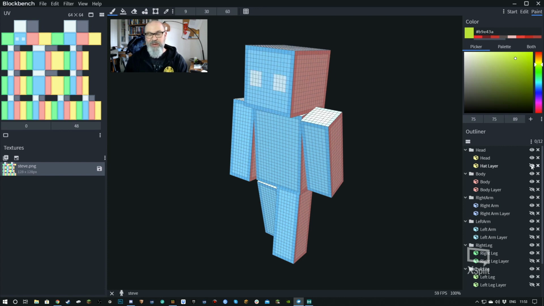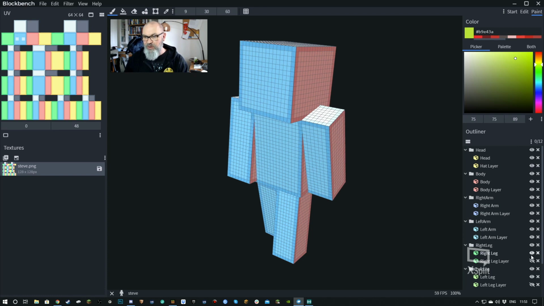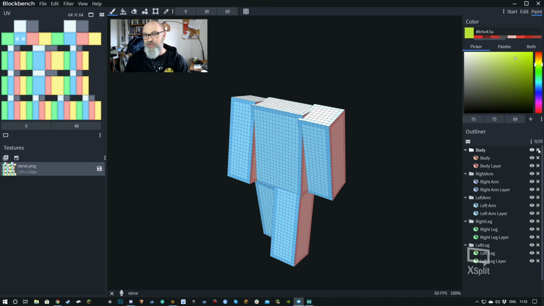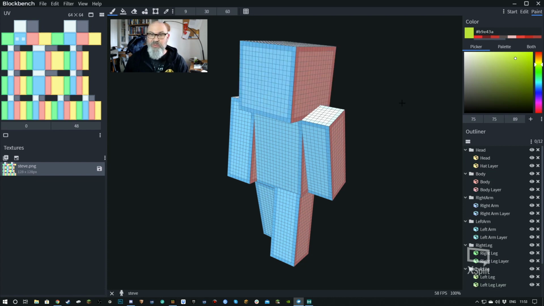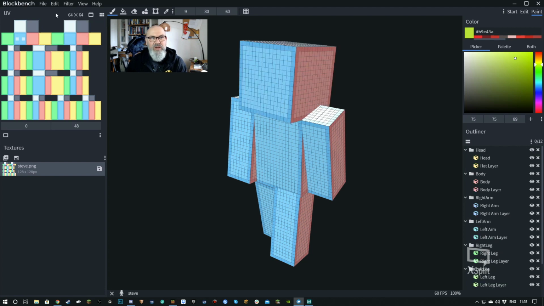That means we can get really cool layers. You can turn all these on if you like. They've got a little eye over here, and we can show or disappear these elements. If you click on the delete button, you have now deleted your head. So press Control Z if you're on a PC to undo that. They're so close together, it's quite easy to do. Or if you do it over here and you're like, oh, where's it gone? Go up to Edit and Undo. You can easily undo that kind of thing up there.